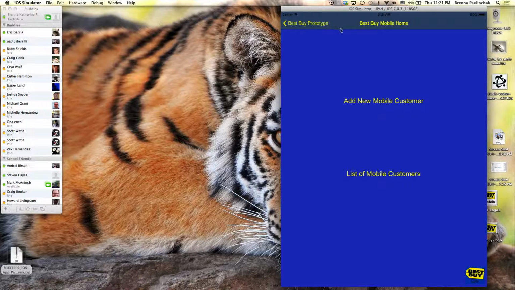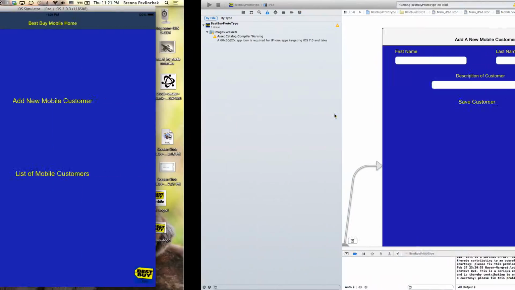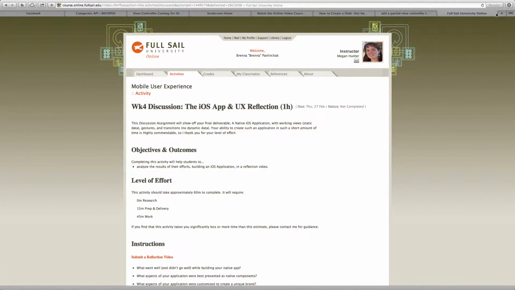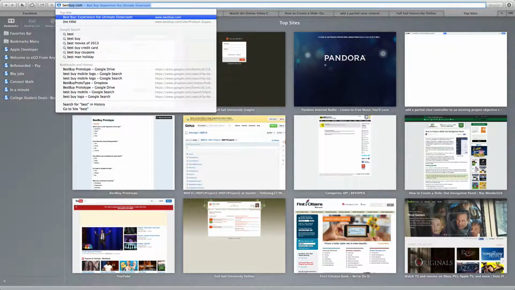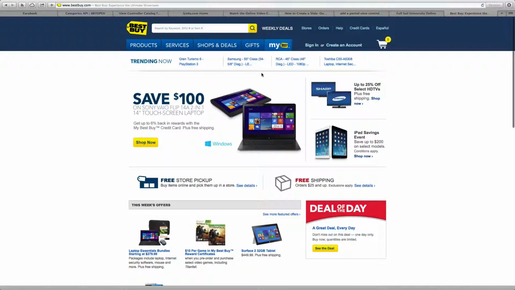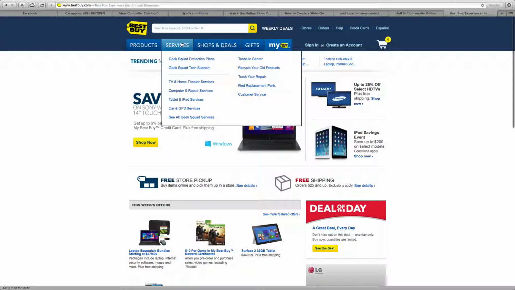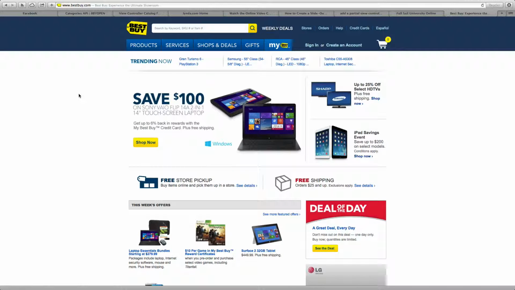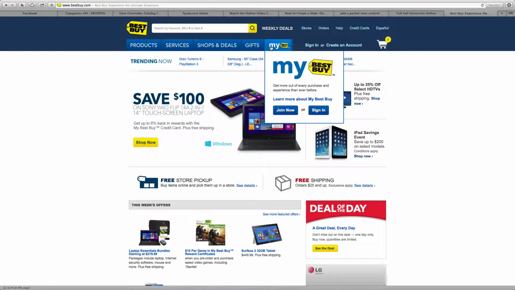This is still the Best Buy yellows against the Best Buy blues, and the bluish gray is actually on the website. If you look on the Best Buy website, right here, it's actually the same color. I think it'd be really awesome to figure out how to put a gradient in the background. I'm not really sure how to do that, like it has right here on the buttons.